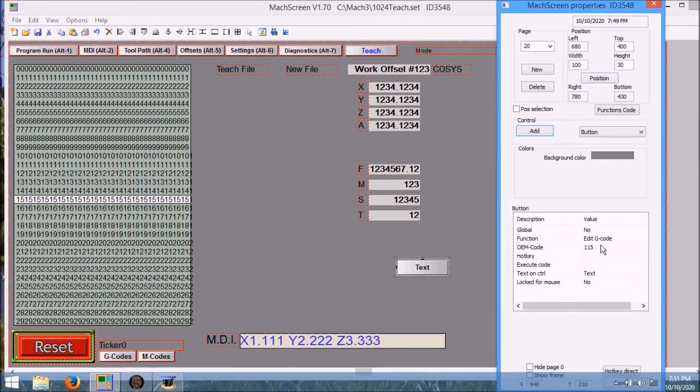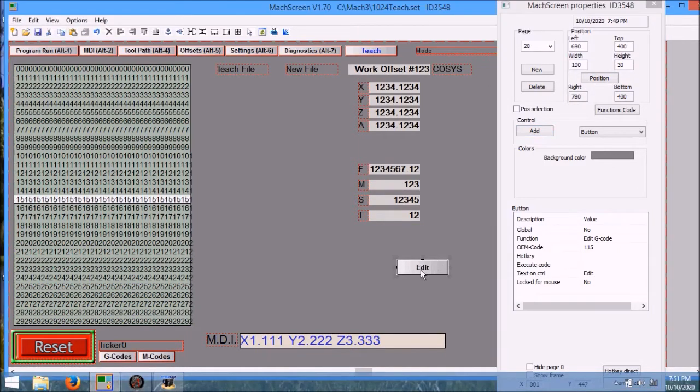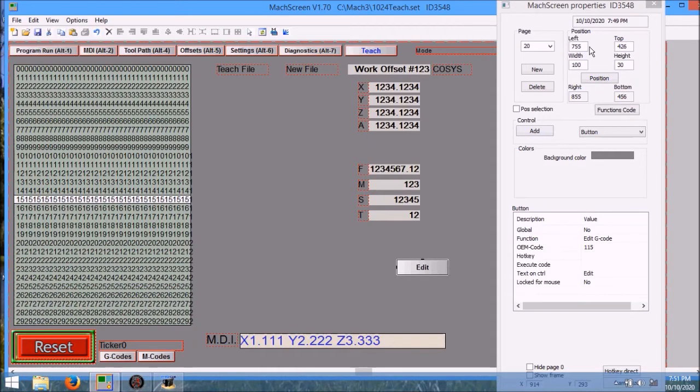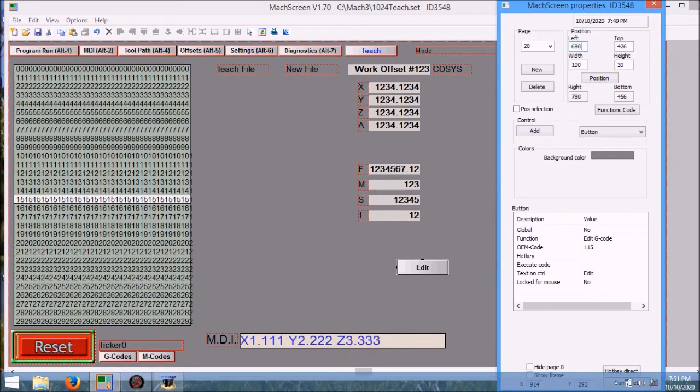It's going to be the edit button, and for the text on the button, we'll just put edit. Okay, so that's pretty good. That does not look right. Our left position is not right. There we go. 680 by 400. I don't know what happened there.